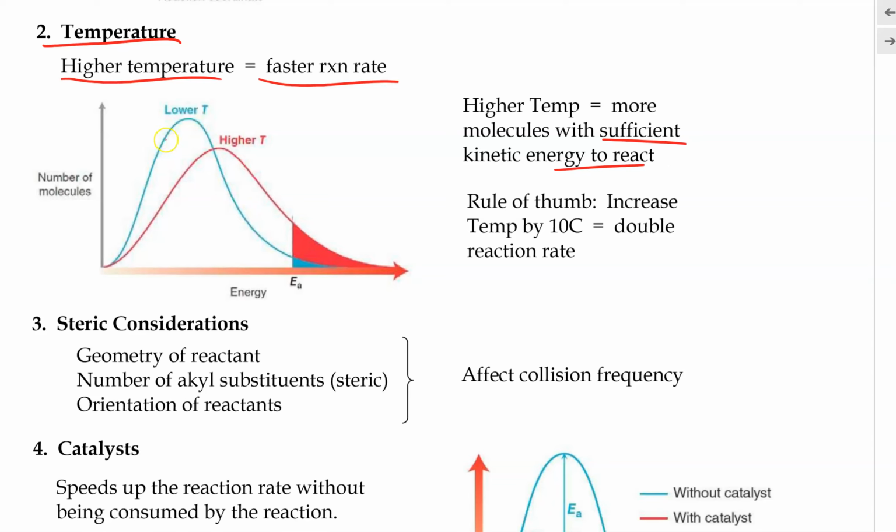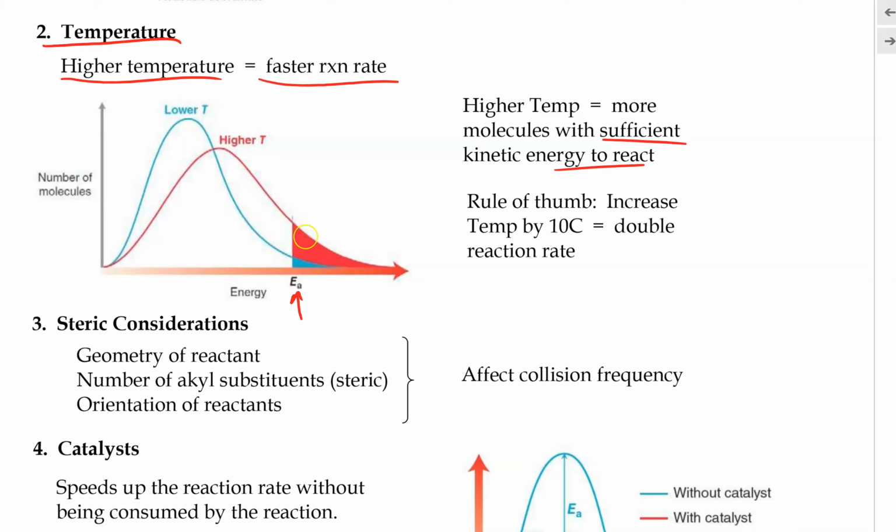And so here is a plot that shows the concentrations of the entire sample and what happened to them between lower temperature and higher temperature. So this is the distribution curve right here. So we can see that, let's say here is the minimum amount of energy needed to react, and that is what the activation energy would be.